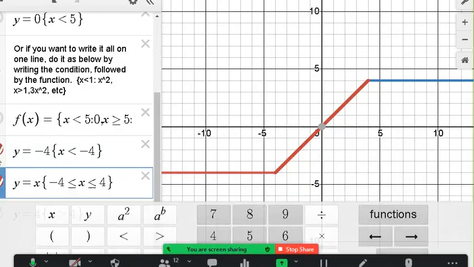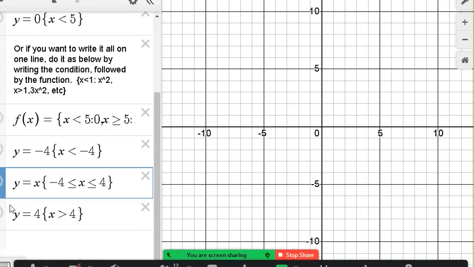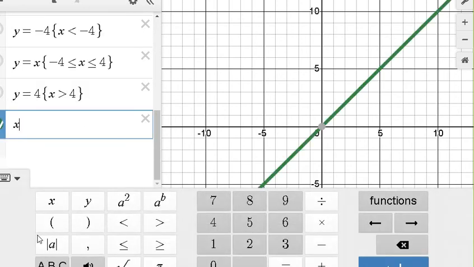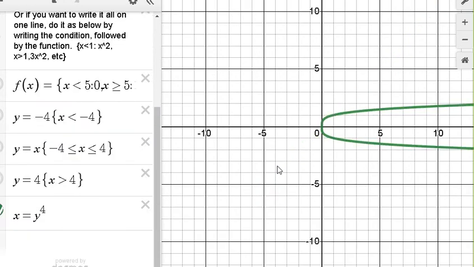But the cool thing is that in Desmos, you can plug it in. You don't have to have y solved for. So if I type in x equals y, and then I'll use this key here, raised to the fourth, bam, there's my graph. And it's now a 2-second problem. Is this or is this not a function? No, because it fails the vertical line test. So cool, you're done. And we're done with a little bonus supplement here for section 2.2.